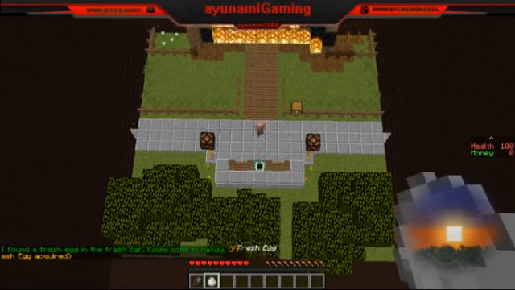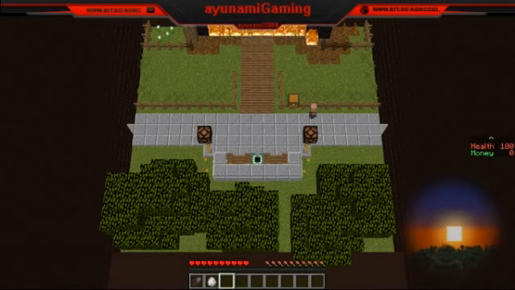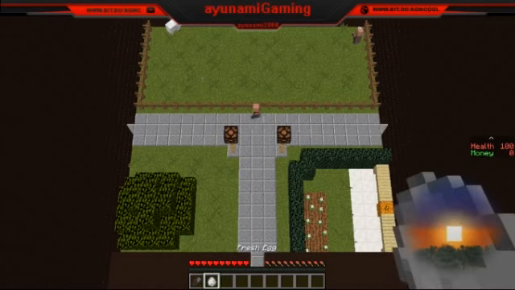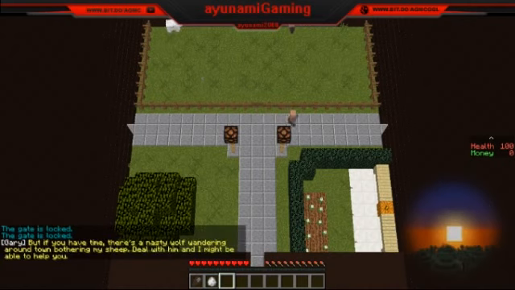Oh, cool. What is this egg for, though? I don't know what it's for. Maybe I should go give it to... Does dude need anything? The gate is locked. The gate is locked. Hey, dude, I'm trying to talk to you.